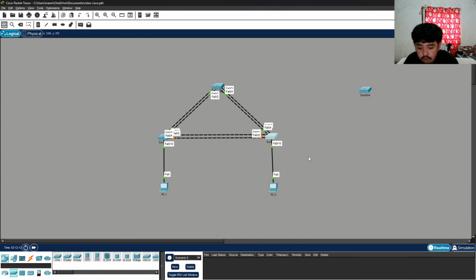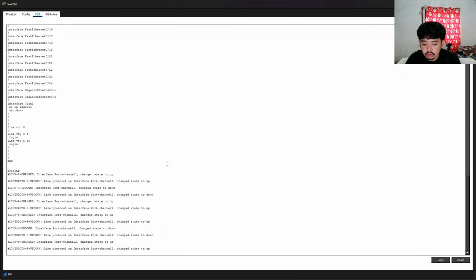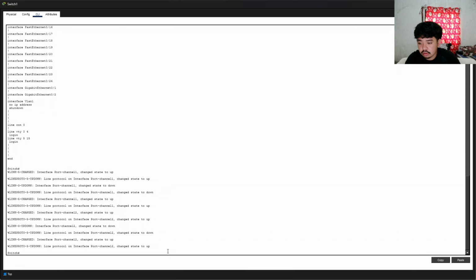And to verify our link aggregation, I will run a verification command on switch 1: show etherchannel summary.